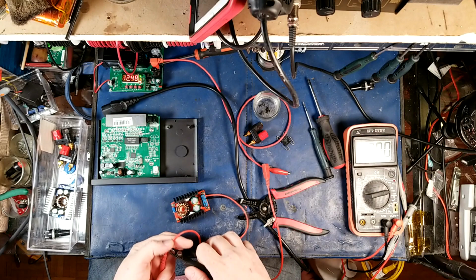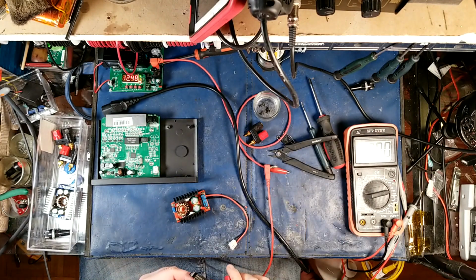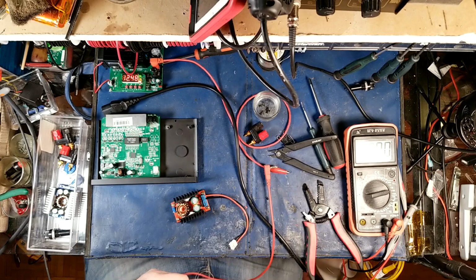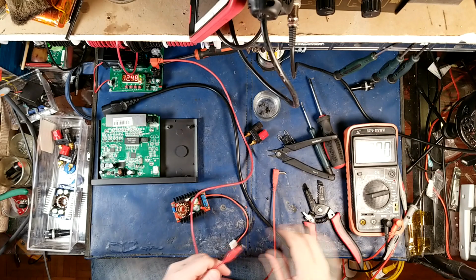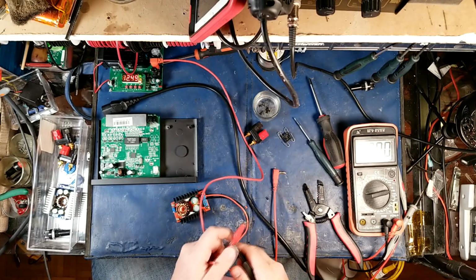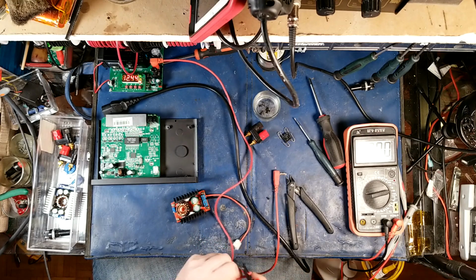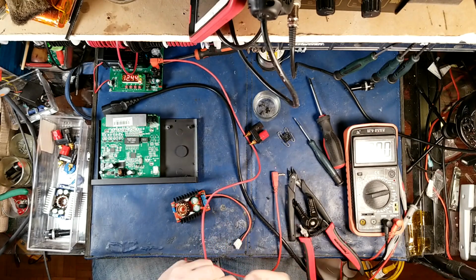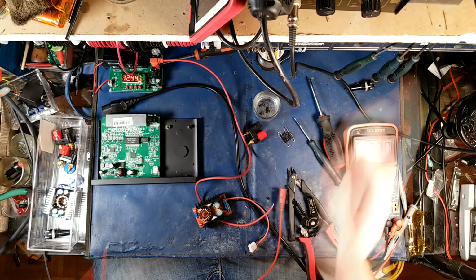Nah, this will work. Okay, I'm just going to cut this lead off here because this is a shitty probe. There we go. And we will do this. I'm actually going to do this on both of them because I really don't care. I just bought a whole bunch more probes. So this is our positive. That's actually a pretty heavy probe. I'm actually kind of surprised at that. Okay, let's put a bit of solder on these.